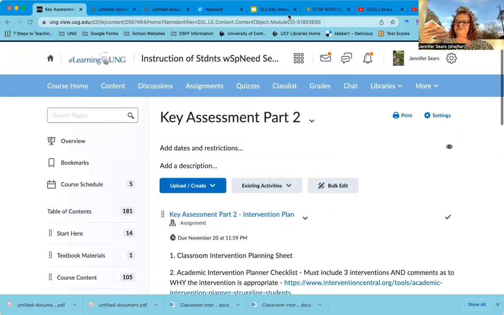A couple of reminders. Make sure that you are talking about your student. You also can do this either individually, with partners, or with your whole group. But you must email me and let me know who you are going to work with. I will set up some times for this week and next week to meet, and you can chat with me about this. If you have any questions, as always, please feel free to reach out, and I'm happy to get back with you as soon as possible.